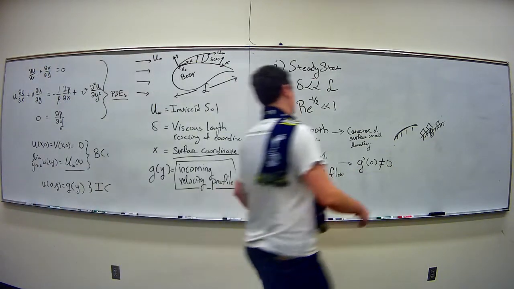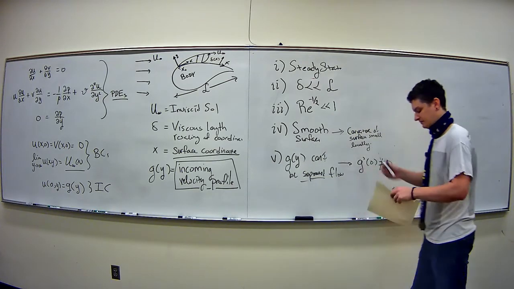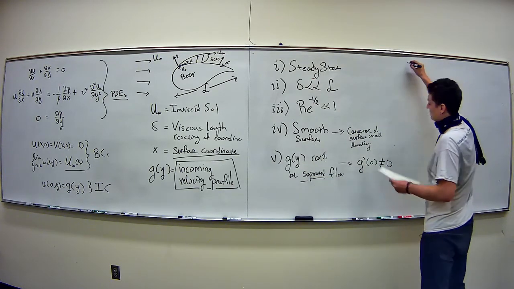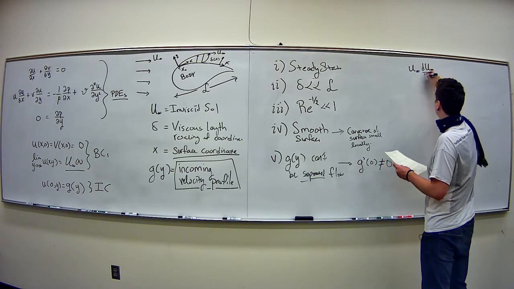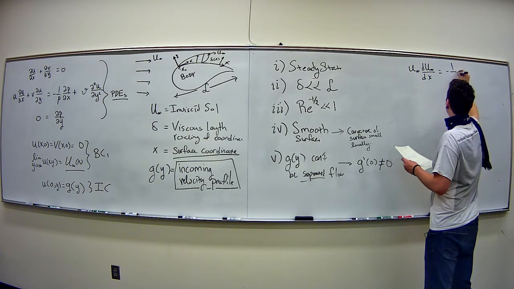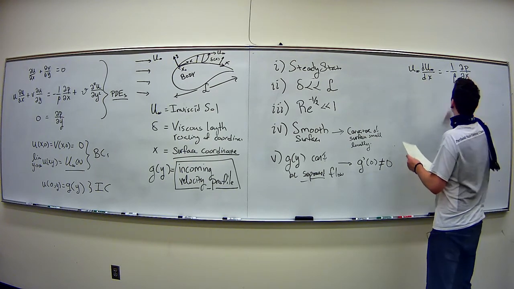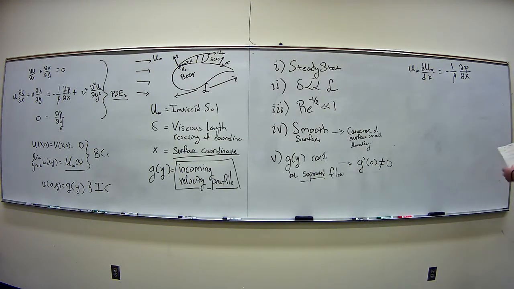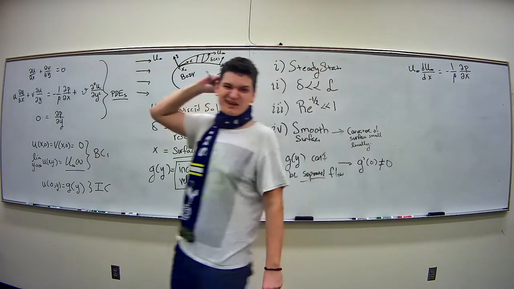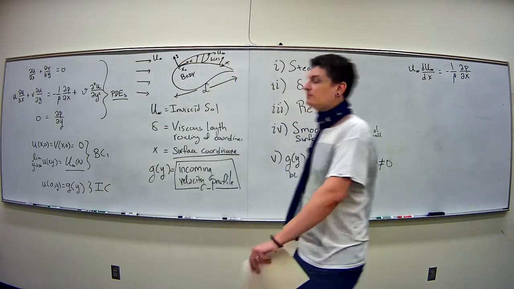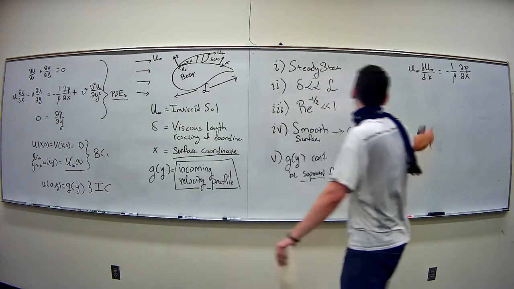So let's look at that outer flow solution. The outer flow solution at steady state is this. It's an exact derivative right here because I'm saying that u prime close to here is just a function of x as I go down the body. And there's another thing that you have to say actually.